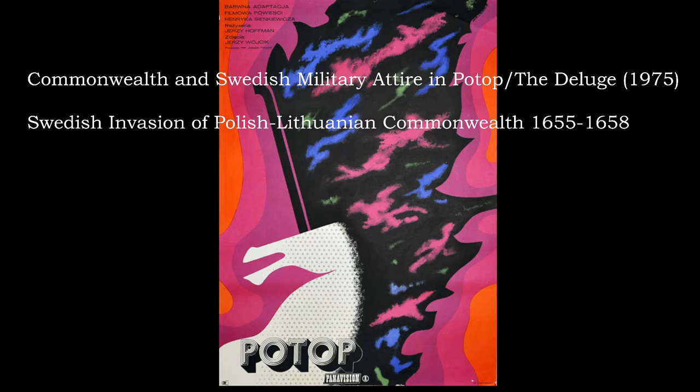It's part of a trilogy of novels written in the 19th century by an author named Henryk Sienkiewicz, and all of the novels have been adapted into movies over the years in Poland. All the movies have been directed by Jerzy Hoffman. They're great stories and you should definitely check them out.